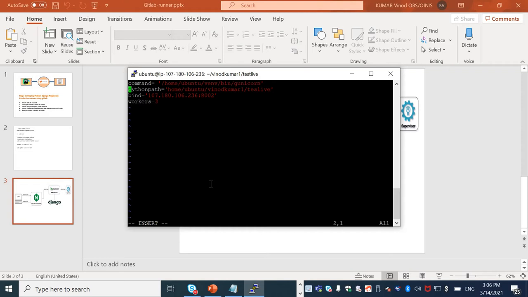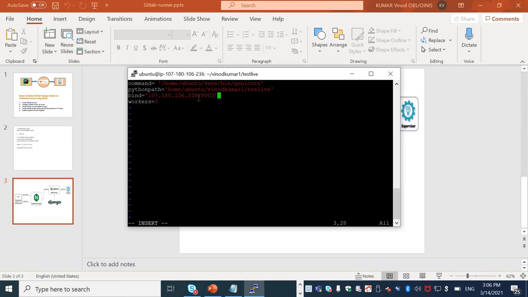So here we can see this file will catch the path of our Gunicorn inside our virtual environment. After then it will check the test live project location. After then it will bind our project with this IP, which is our server IP, with this port.